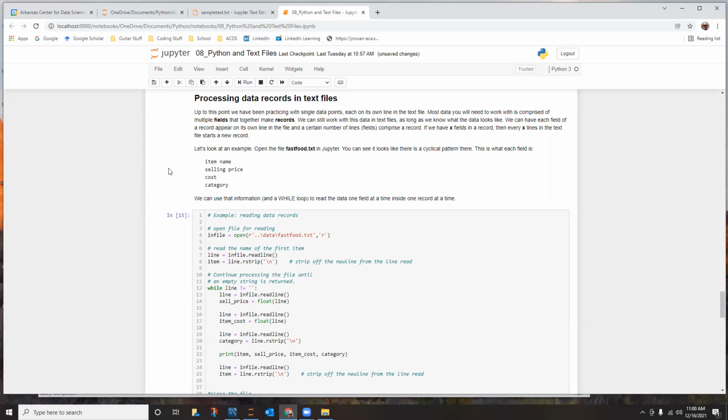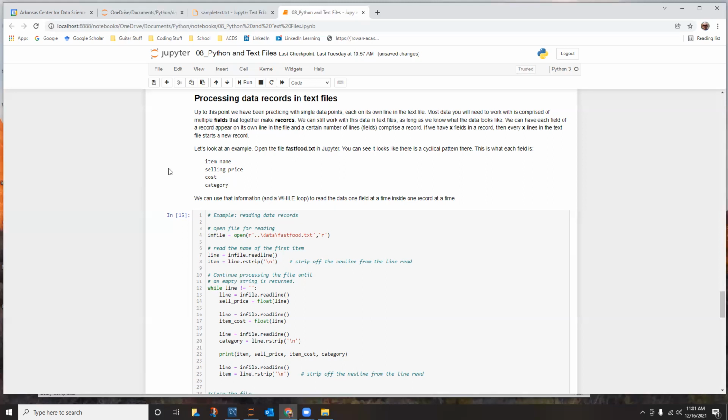So there's wide data and long data, they call it. Wide is where you have your data set in columns, and then each row is a set of data. But you can have it in what's called long format, where each column is on its own row. So if you had 10 columns, you'd have 10 rows with a value on each row, and then you'd have another set of 10 values, and then another set of 10 values, all on their own row in a text file.